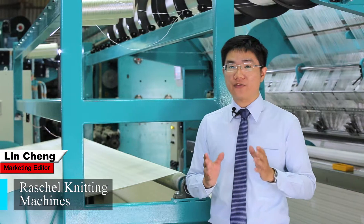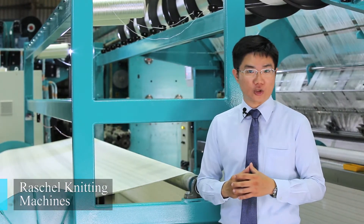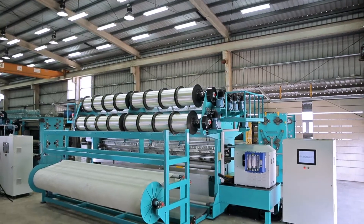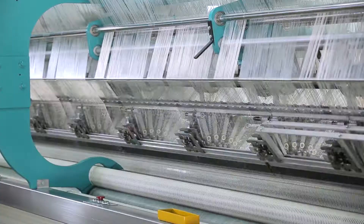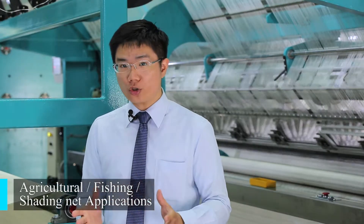The production of industrial net is an art that relies heavily on machine operation. WNF company provides various kinds of netting machines to meet the demands from all kinds of industries. The WNF Fission Net Netting Machine, with its specific design, can produce durable industrial net for agricultural, fishing and sunscreen applications.